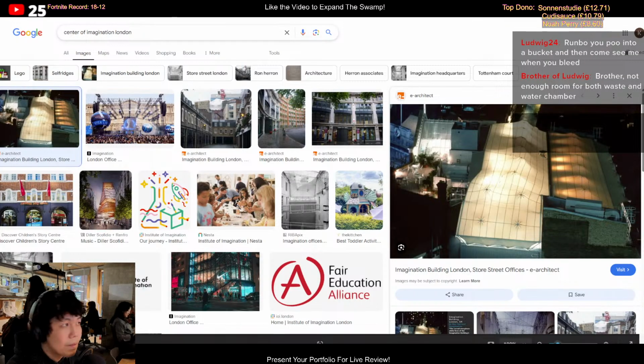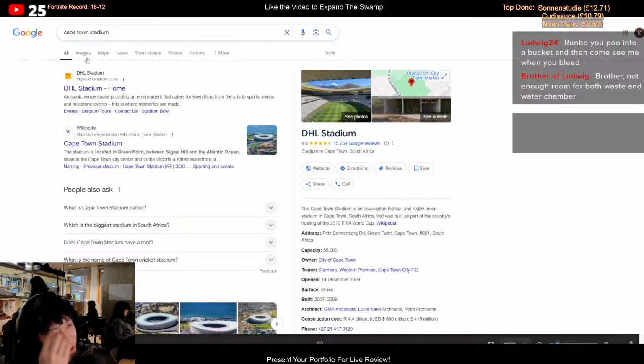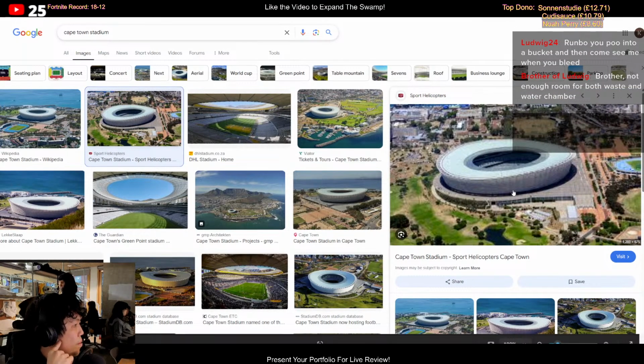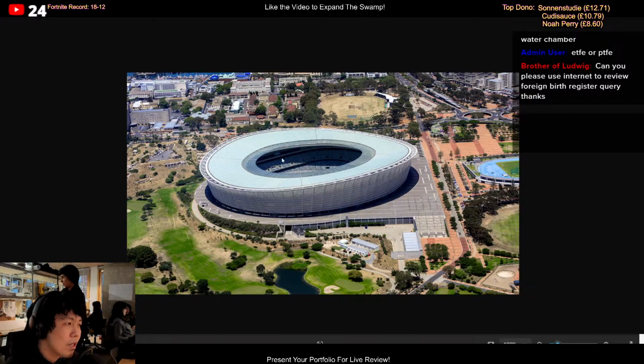If you look up Cape Town Stadium, it looks really nice because it's kind of a mesh material. It can be kind of see-through, which looks quite cool. Yours too. But notice how there's no giant metal beam? I'm kidding. So I guess it's holding it through the outside and tensioning it. It's a completely different structure, just the material.